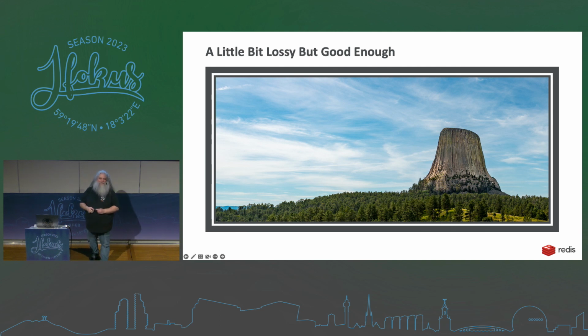Oh, this is a JPEG. And you don't know it, but that pixel on the top right, it's the wrong shade of blue. And you know what? It doesn't matter because you still see the picture. This is a lossy compression. It's a little bit lossy, but it's good enough. It solves our problem, gives us the image that we want to see. Some of the details are wrong, but it's right enough. In a way, metaphorically, a JPEG is a probabilistic data structure.